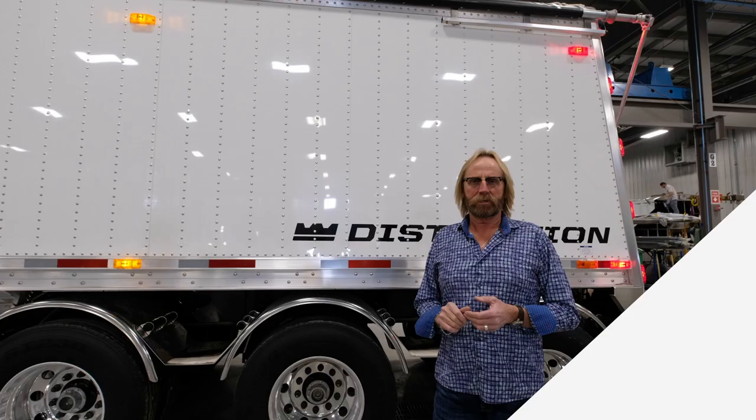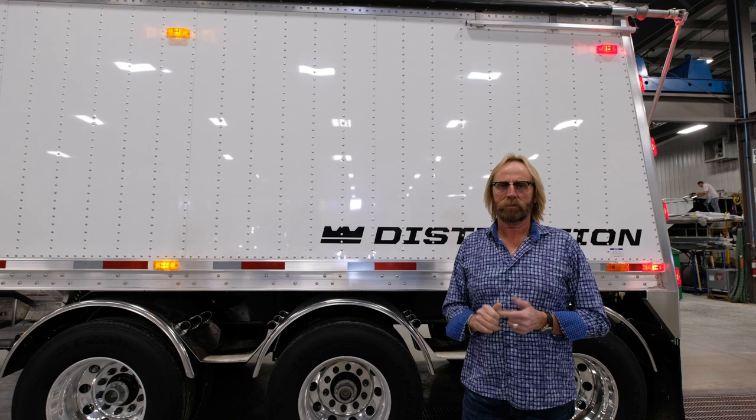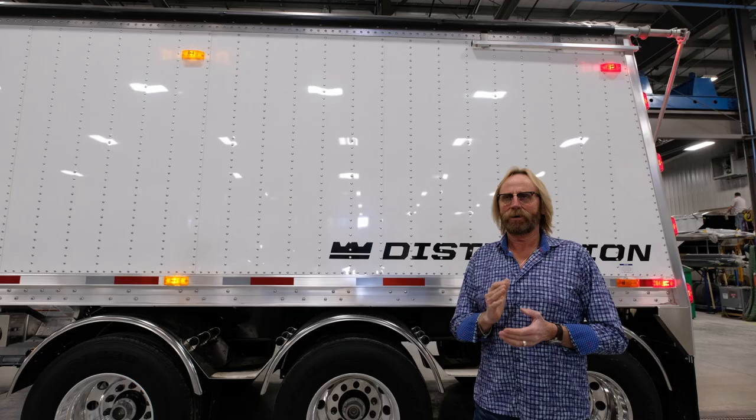It's Arlen from LoadKing. The trailer we're looking at today is the 45 and a half foot triple axle trailer, featured with 82 inch sidewalls. It is also available with an 84 inch sidewall configuration. It is a two-hopper configuration with no rear hopper to dump from. The triple axle trailer offered in the 50 foot length comes in only one wall height — an 84 inch wall height.